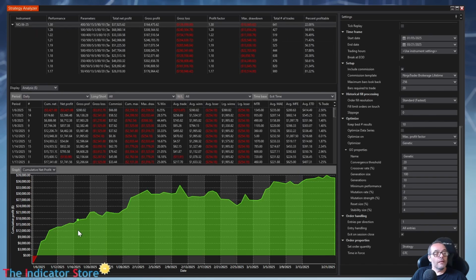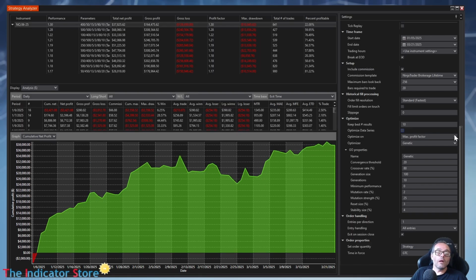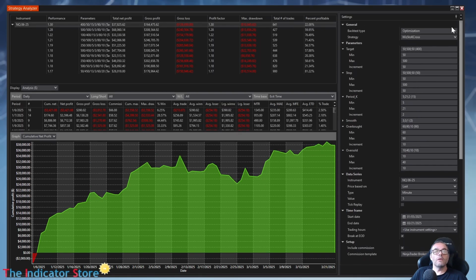Okay, now we get something like this. And if you look here, we have 400 for the target, 50 for the stop, 15 for the period, very close to the standard 14, but we are not testing 14 because we are going in increments of 2. So this is very close to the default.